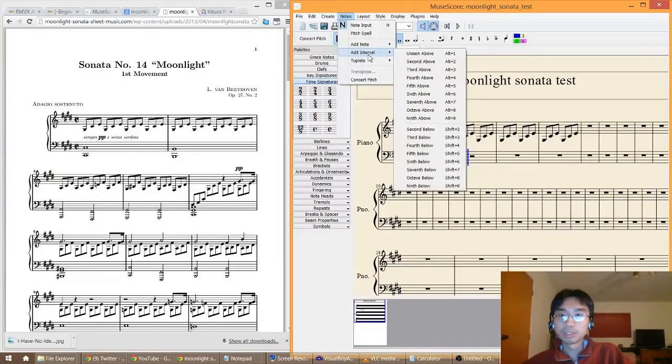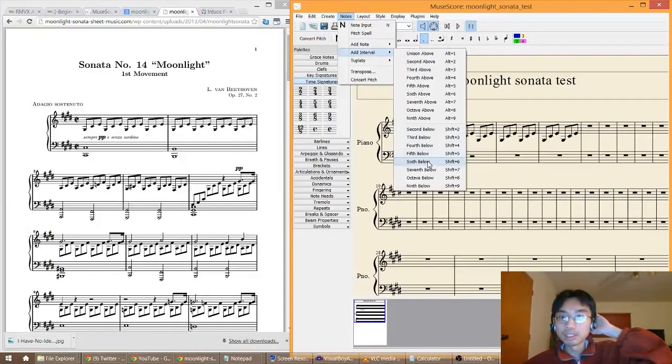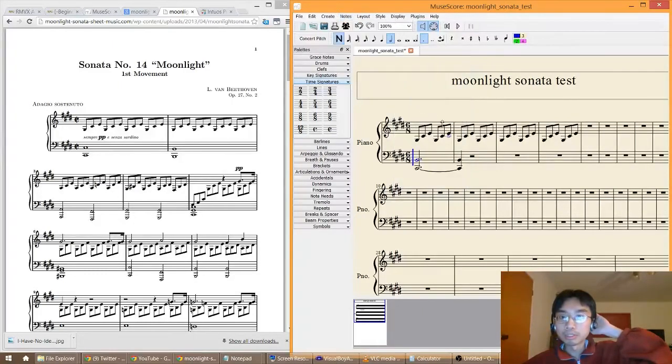Oh, wait a minute. 2, 3, 4, 5, 6. 1, 2, 3, 4, 7. Ah, I see. That's how you do it. You have to lay out... man, you seriously have to do this? 7th above. I don't know if that's correct or not. No, that's not correct, because that's supposed to carry on through.